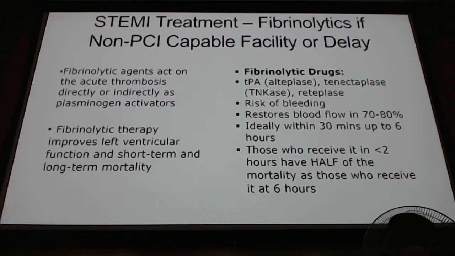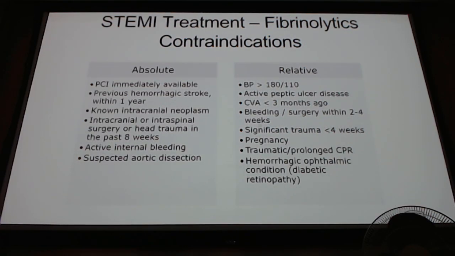And then here's why fibrinolysis works. So it acts on the thrombus. There are studies showing benefit or restored blood flow in 70 to 80%. It improves that left ventricular function and both short and long-term mortality. So that's why we use it. Unfortunately, it does come with risks, and mostly that's bleeding in other areas, since it's a fibrinolytic agent. So we can run the risk. The one we worry about the most is like a brain bleed in patients, just because of the neurological deficits that can leave them with, which is why we want to go through this checklist.